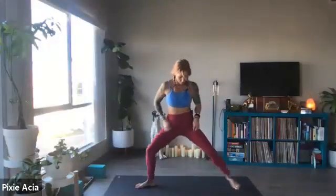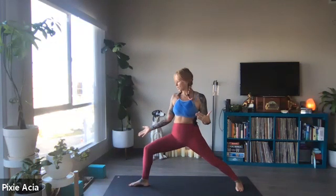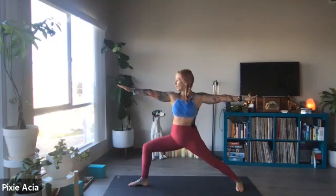So you find your warrior 2, sink deep in the front knee. Good, and then spin the inseam of the thigh towards the outer. So good, you guys. So strong. Sinking deep. So check in, get the right knee to pull open towards the right pinky toe. So as we start to get tired, we're gonna start to let it cave in. Don't do that. Spin the inseam towards the outer, sink deep. Good, from here, gazes over the right fingertips.